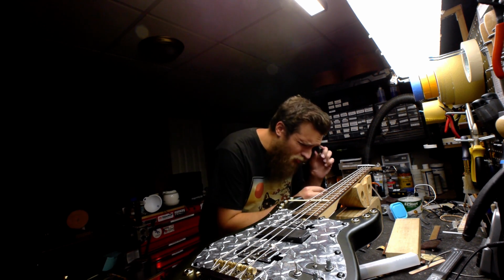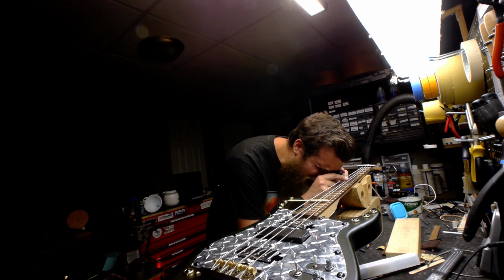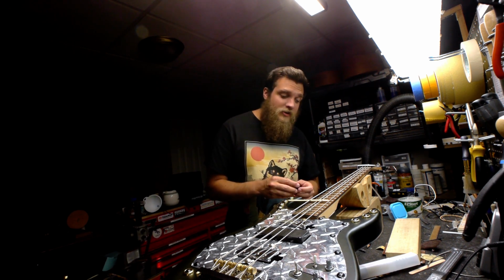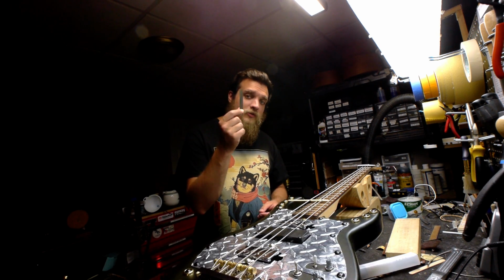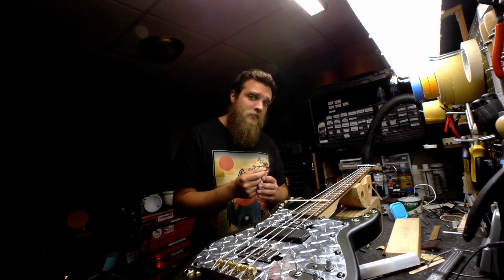I can take the jeweler's loupe, I'm right around the 7th fret, and I can tap it with my finger to see that gap a little better. And that also segues into the next method, which is much, much easier to do with both hands free. We're using feeler gauges instead of just eyeballing it and tapping the string.